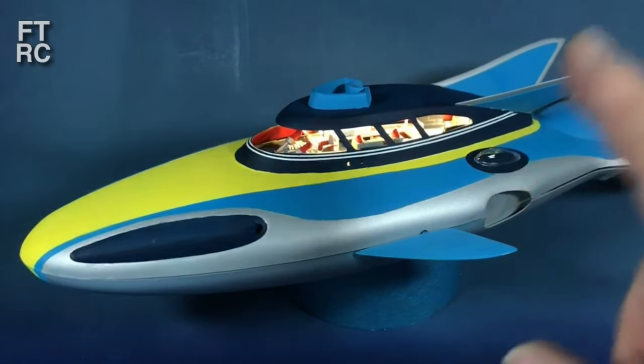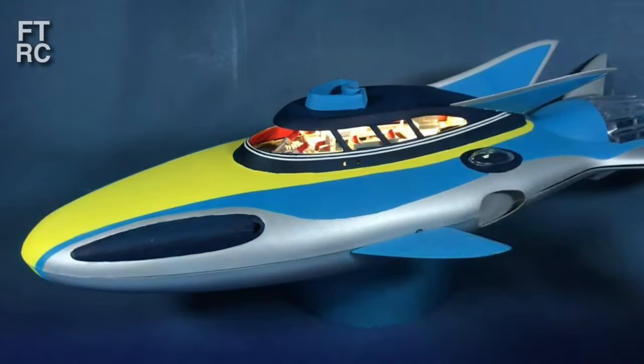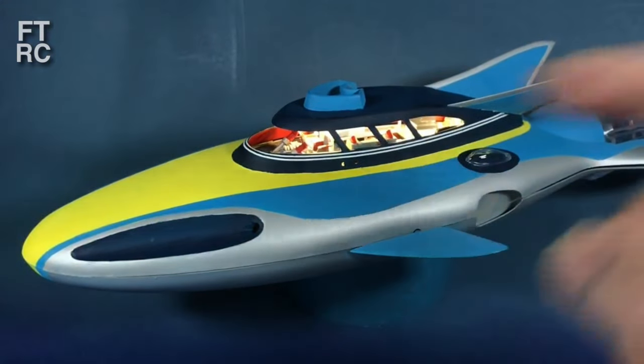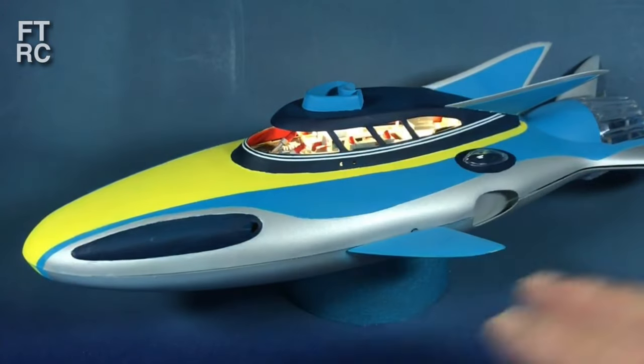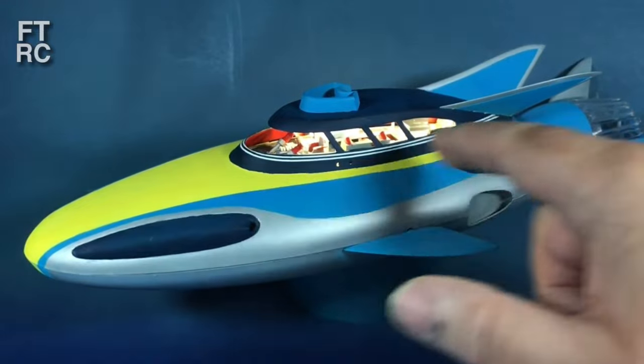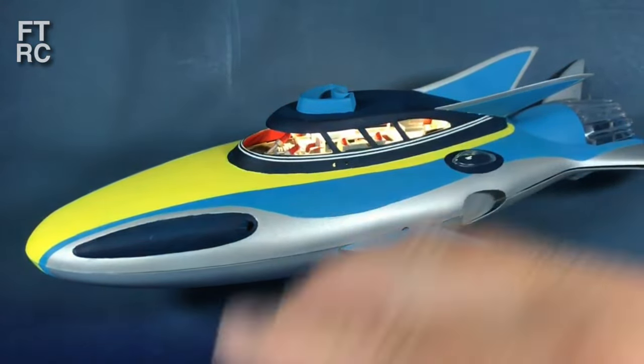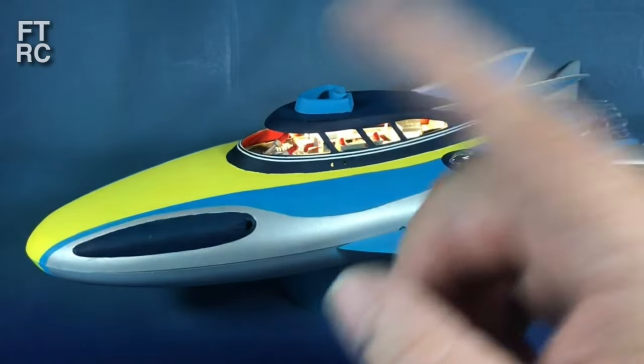Now the Stingray really has started to take shape. There's so many things that I've done to it. This is a continuation on from the last video where I started masking and I only had the silver on. This video I'm going to show you how I put all the masking on to do all the blue areas, yellow areas, the dark blue areas, the underside, the top side, the little dimples here, and the nostrils.